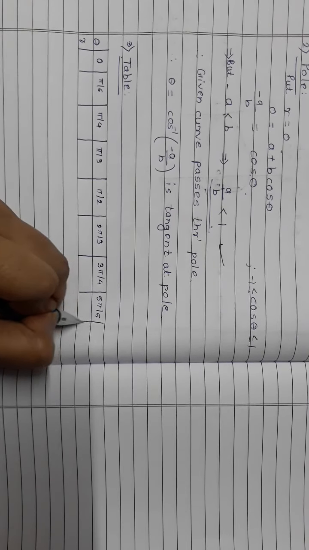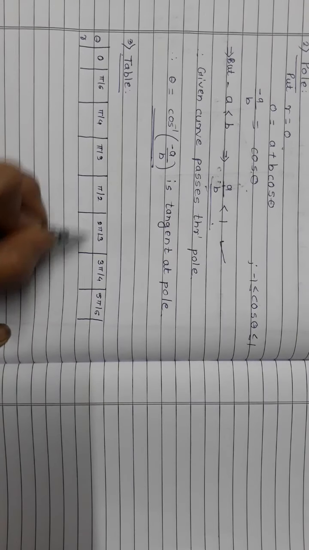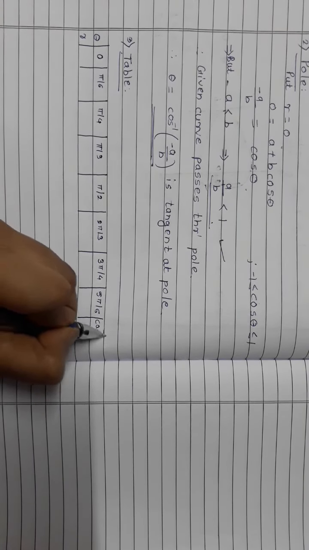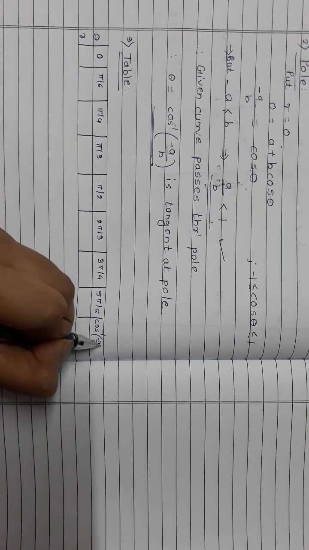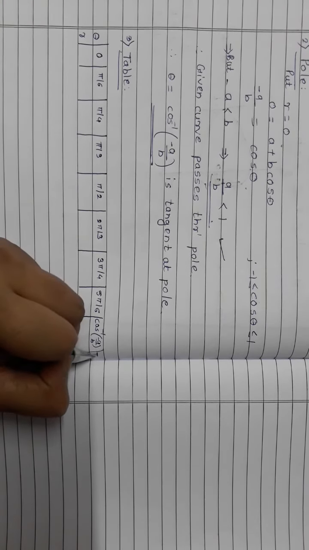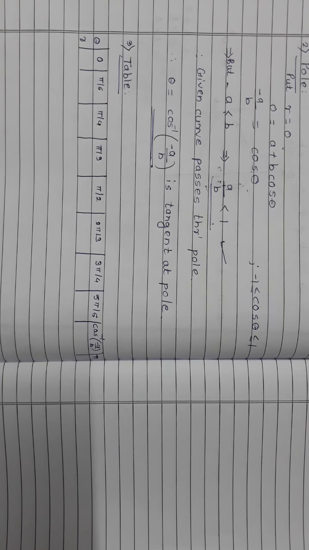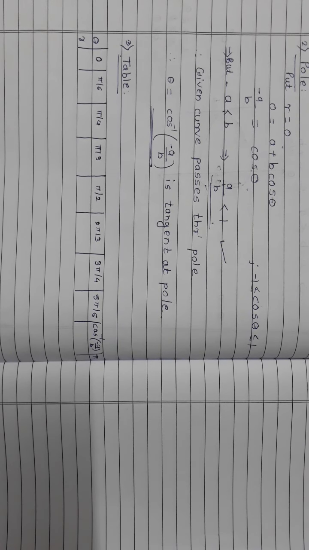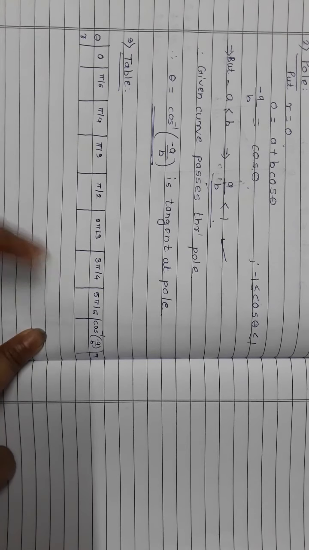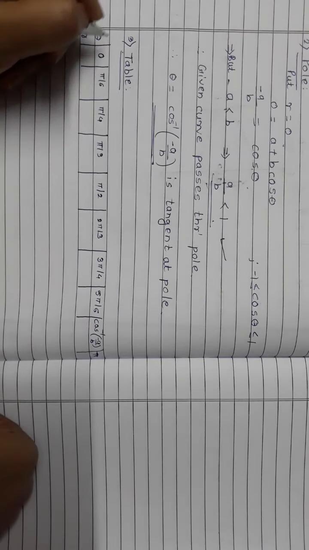Note that this is also one angle, so you can just include that angle anywhere. I'll just include the angle before pi. So that is theta is cos inverse of minus a by b, and then the next value is pi. Okay, you can include it anywhere, just for convenience I'm including that angle here. Okay, so let's try to figure out the values. All the values will be the same as the previous table only, so just this value will be a little bit different, right? Just try to figure this out.